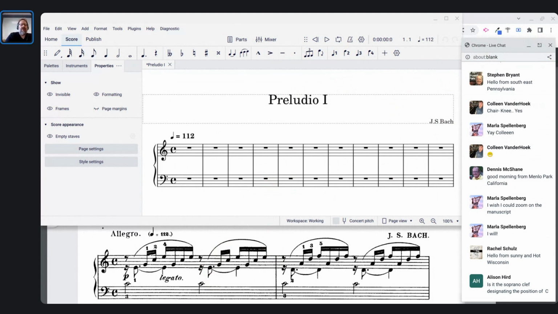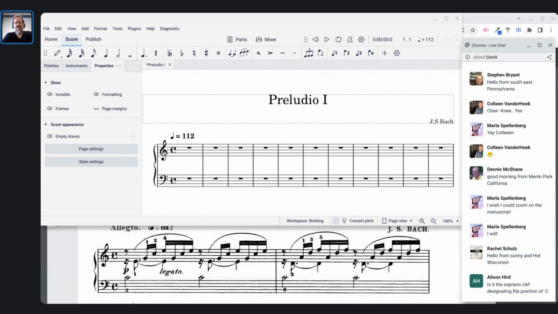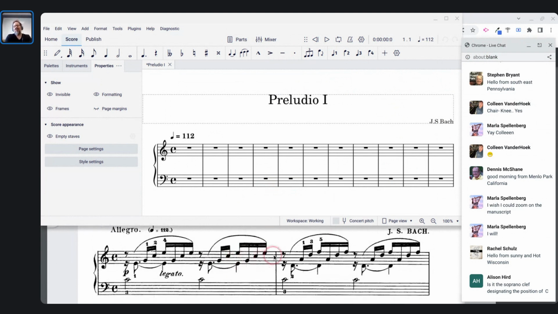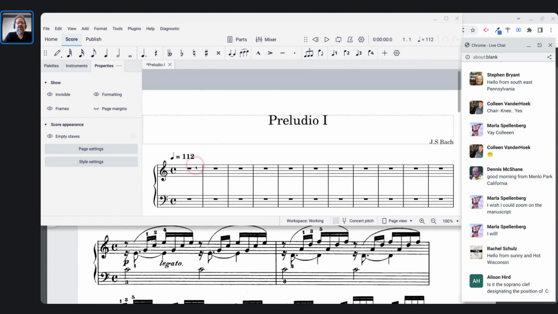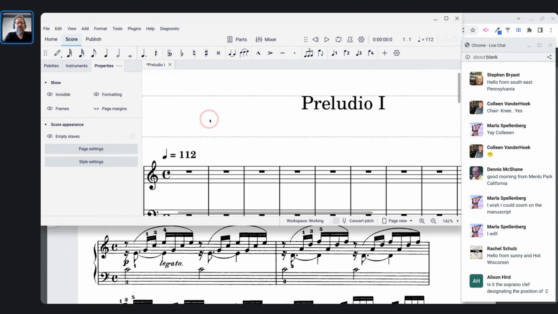So let's get some notes in here. The very first measure presents every single problem that we're going to need to solve. And then we just need to solve the same problem over and over and over again. That's one of the cool things about this piece: it really is the same problem to solve over and over. So I can really take my time on that first measure, get it perfectly, and then just copy and paste it elsewhere and fix the notes, and I'll have the right thing. And then I can focus more on some of the formatting stuff, which I think is going to be interesting as well. So let's zoom in a little bit more here.